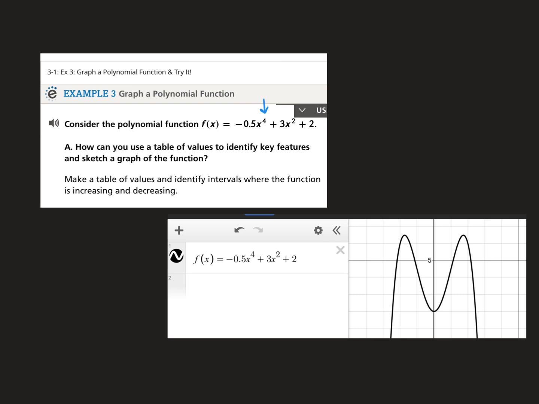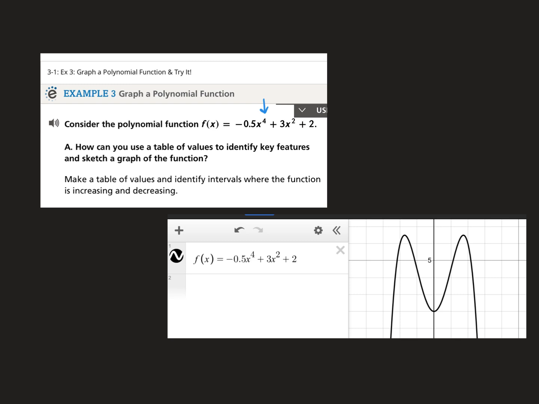We can graph all of this and it'll tell us kind of what we need to know just by doing our graphs. So things that they're going to ask are those tendencies. So what's happening to the graph? They might ask you what it might look like. They might ask you to use the table.